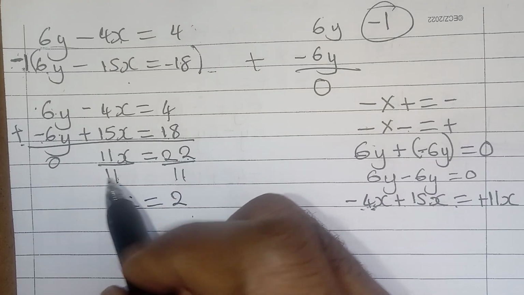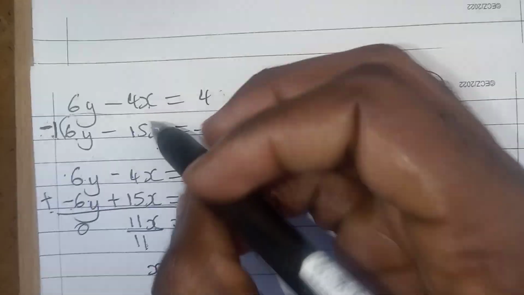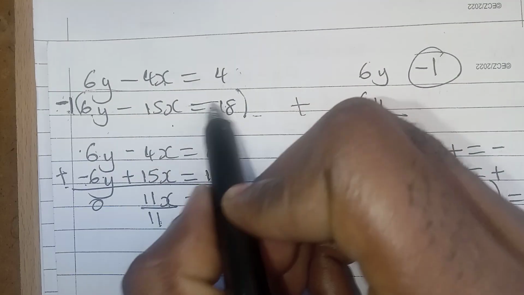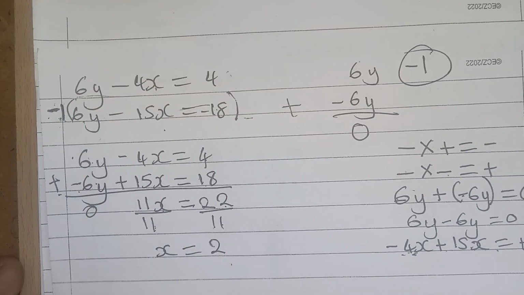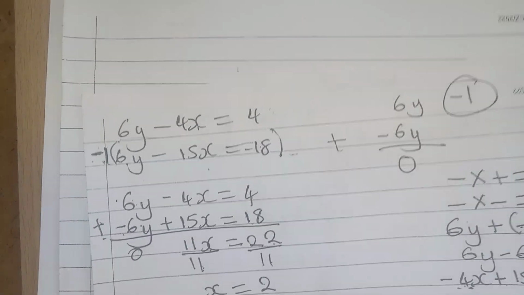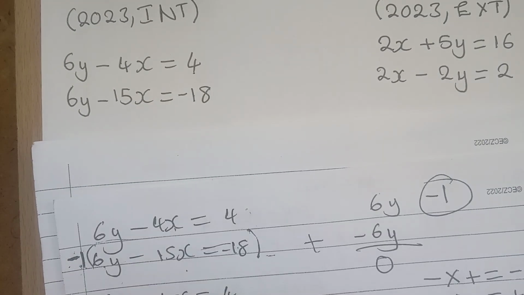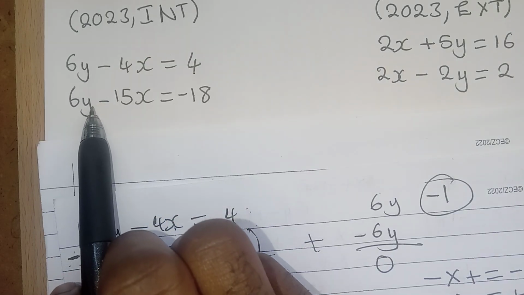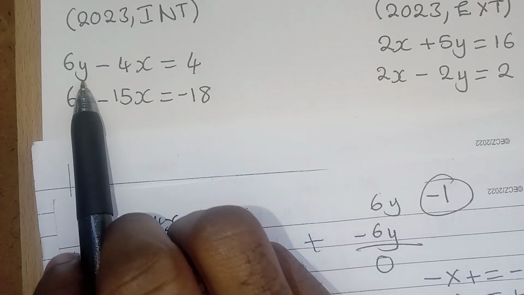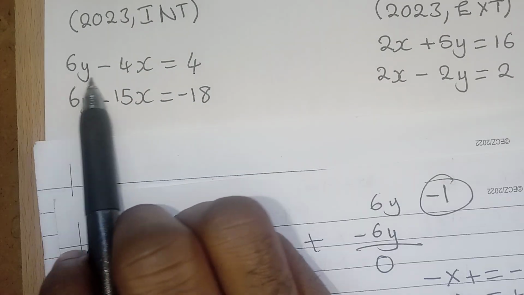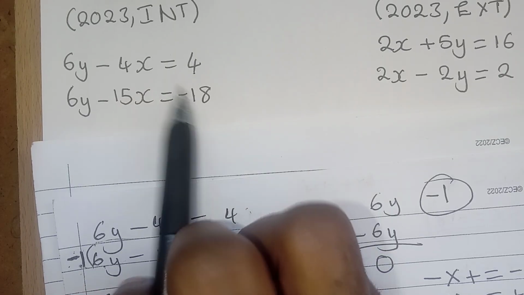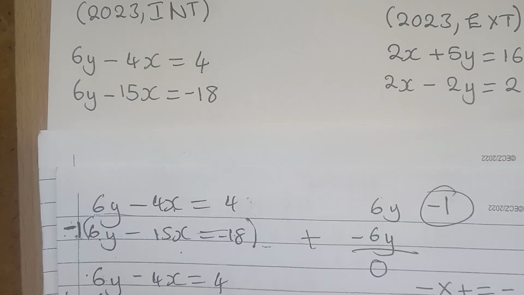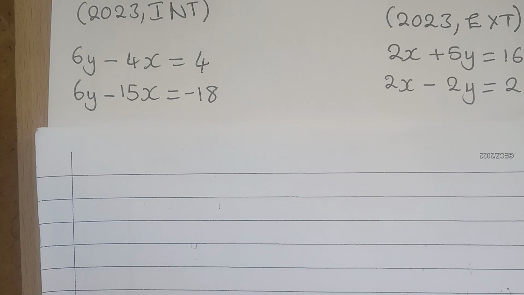So to solve for y, you can pick any of the two equations. You can either pick this one or this one. For me, I would rather pick the easiest because I don't want to give myself extra work. As compared to the second one, the first one is much easier because the numbers here are smaller and you have less negative numbers. You have two negative numbers in the second and only one here. So it's better to pick the first one just to make your work much easier.